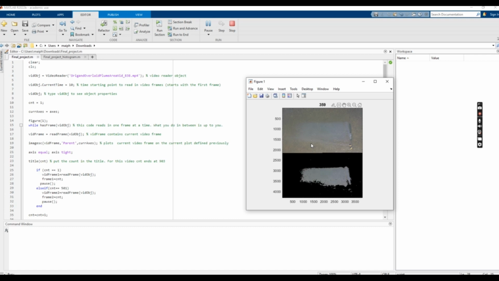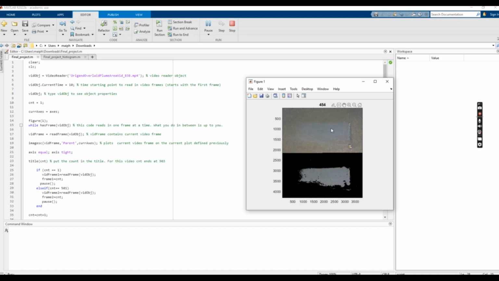Our first challenge in calculating the pixels was determining the stationary markers. As you can see here, there are white dots on the first frame. Those white dots are the stationary markers. It was hard to see, so in MATLAB we were able to establish a line connecting the two, and you'll see that a little bit later in the demo.